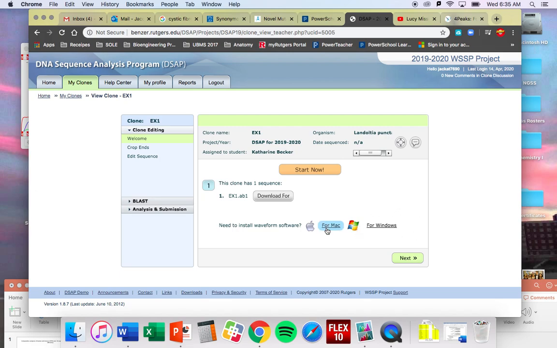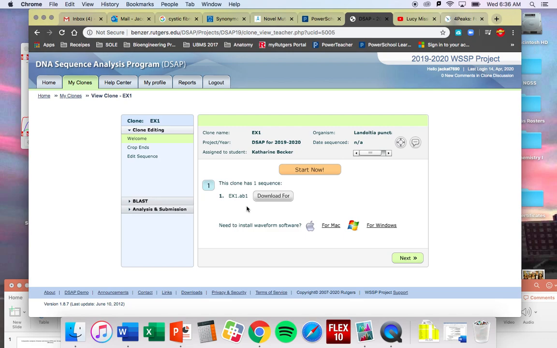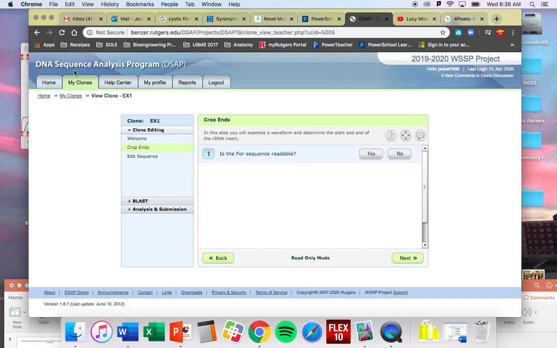If you're a Mac user and you click on this link and it doesn't work, you may need to go to Google and type in 4Peaks sequencing, and it's the first link that opens up on Google. Click on it, get it for free, download it, super easy. Once you have it downloaded, you can download your forward sequence, and for the sake of time, I have done that already, and go to your next page.